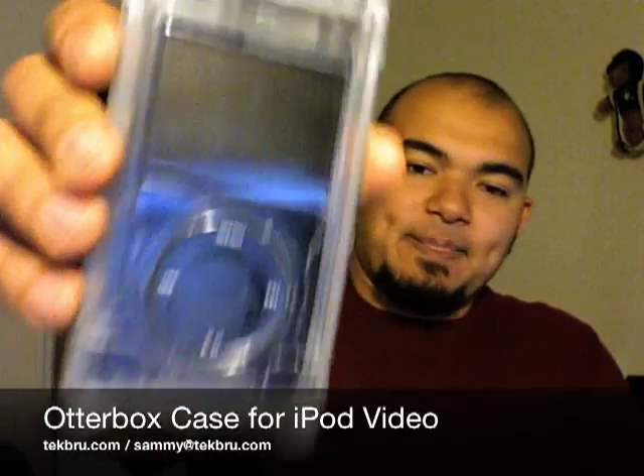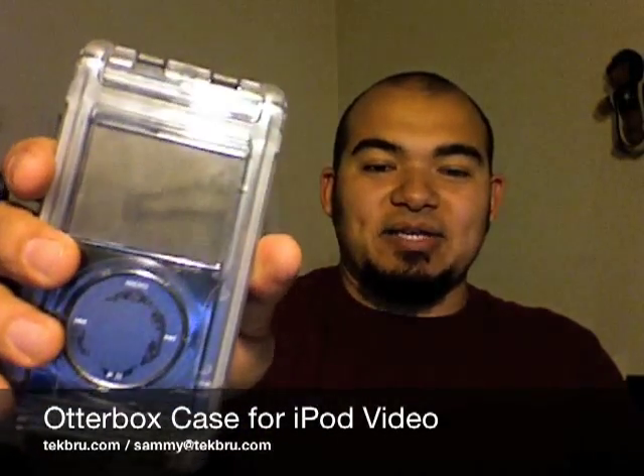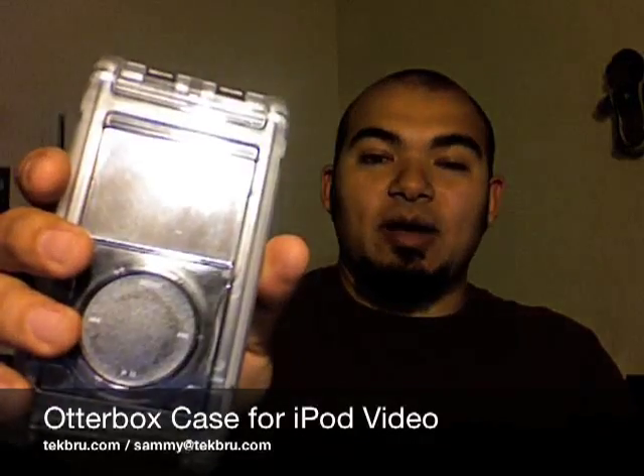Here's the case itself, it's actually really, really nice. I really love this case. I've got gigantic hands, so a case like this actually fits my hand really, really well. It does add a little bit of weight, but not much. It is a bulkier case — you probably won't be able to fit this in your back pocket, but if you're wearing cargo shorts or cargo pants you shouldn't have any problem.